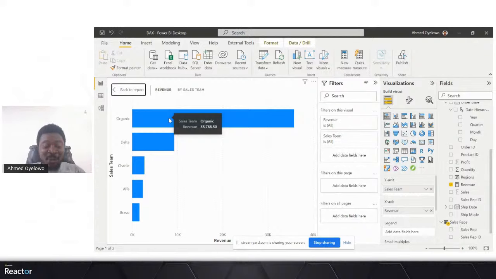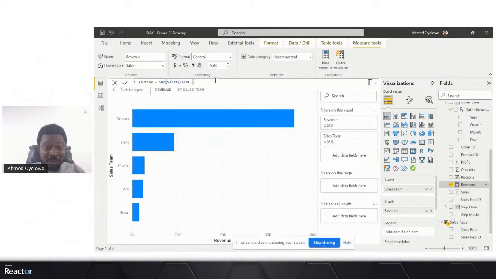The very first thing that will be established before your formula runs, before this sum of sales runs, is what the formula is going to recognize as sales table, sales column, and that depends on what is being filtered.